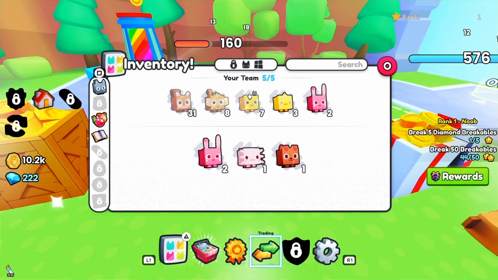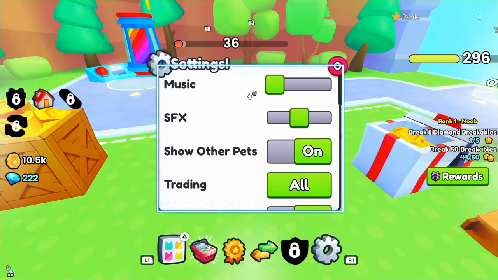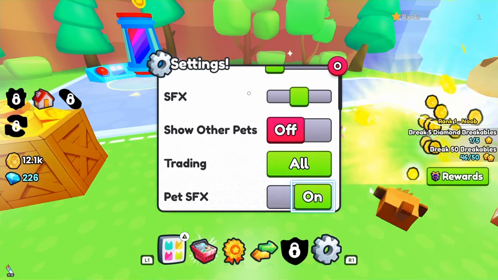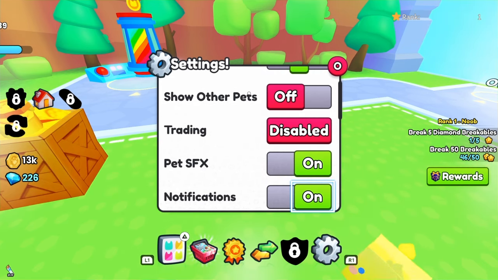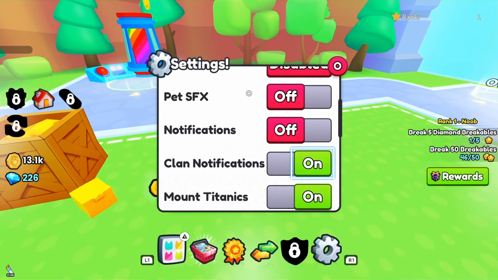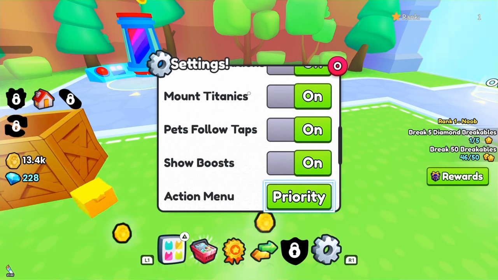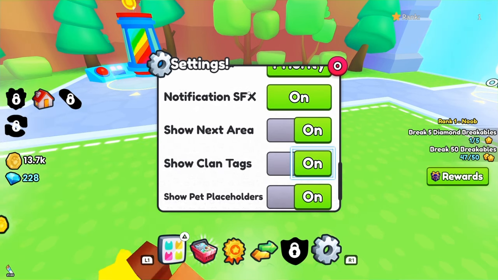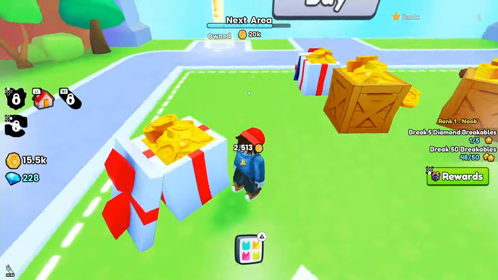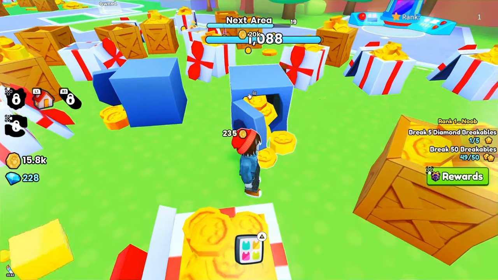Where's the settings? Oh, the sounds are like right here. So you can be able to turn down the music, sound effects, show of the pets, trading, clan notifications, I'll turn that on, pets follow taps, okay, show an exterior on, okay, saves.